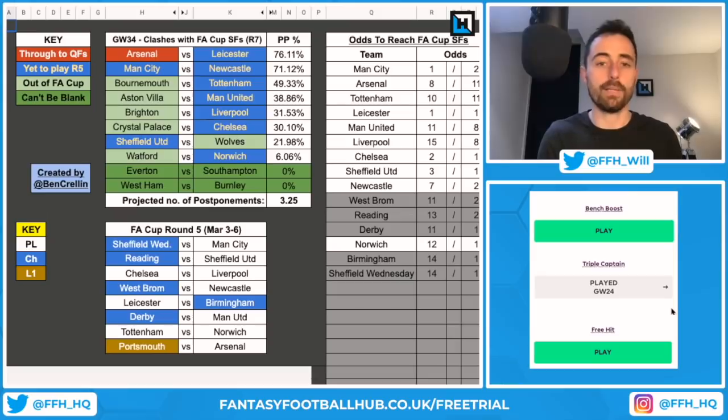So you almost start building your team for game week 34, even perhaps before 31, so you can really maximize the players that you have in that big blank and double game week 34, and then potentially playing your wildcard to set yourself up for a potential bench boost in 37. So that's another potential strategy that I'm interested in. And again, it's going to depend on the FA Cup results for the rest of the week.